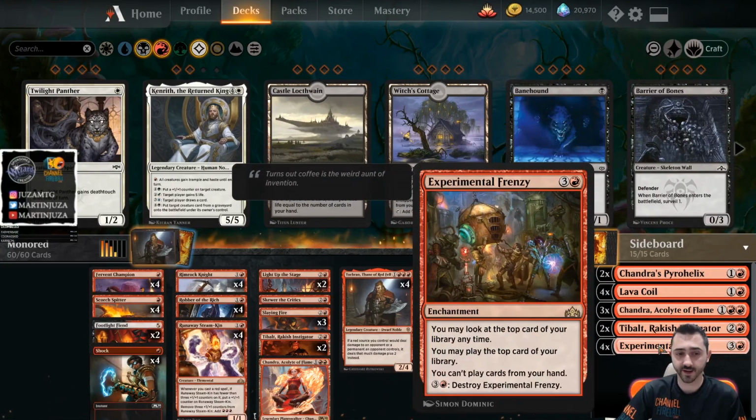Obviously, it's still great. If somebody wants to play the value game with you, if they want to bring in a bunch of Legion's Ends and removal spells, and they want to grind out through your creatures, just bring in Frenzy, and that always beats all the other mid-range decks.